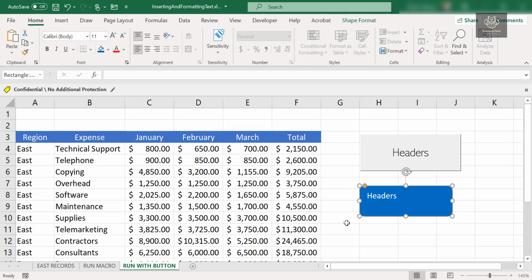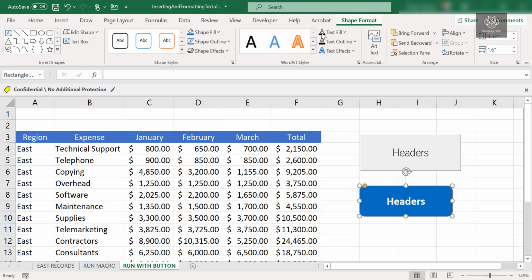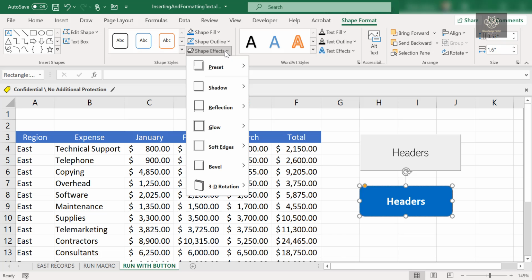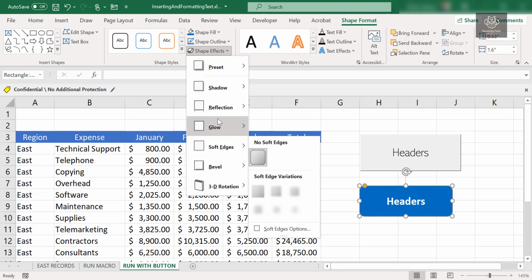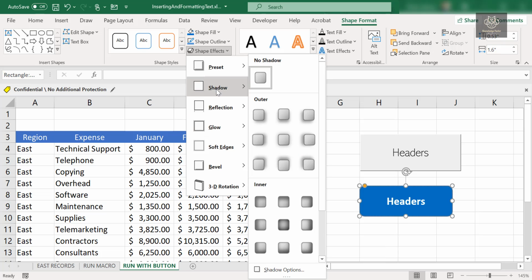Alright, that looks good. If I click on it just right now, all I'm doing is selecting it. That's it. So I can click on it, select it, and I'm going to go to my home tab and do things like make it bold, make it center aligned. I will just bump up the font size a bit as well. And again, you have got all these shape format options for you. You can change the border, you can edit the shape, you can add shape effects like bevel, soft edges, glow, shadow, right? Got all sorts of goodies in there.